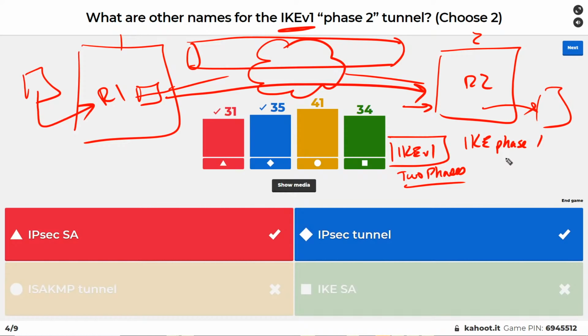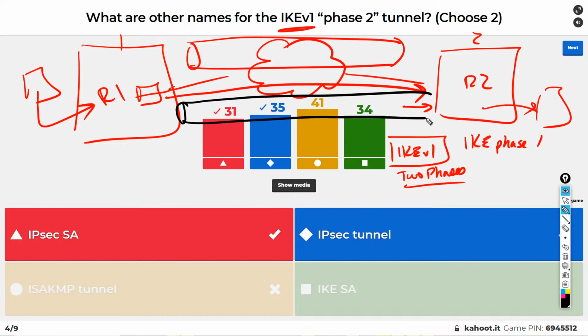And for IKE phase 1, think of it, and I am going to change my pen color just for a moment. Let me bring this over here. I put it over here. It won't be too offensive. All right. For IKE phase 1, think of it like R1 and R2. They want to have a private conversation with each other. Like, just like, how you doing, R1? How you doing, R2? Hey, do you want to blah, blah, blah? So they can have their own private tunnel. A tunnel is a fancy word for saying a logical path, and that they can protect that traffic. And this is called the IKE phase 1 tunnel.